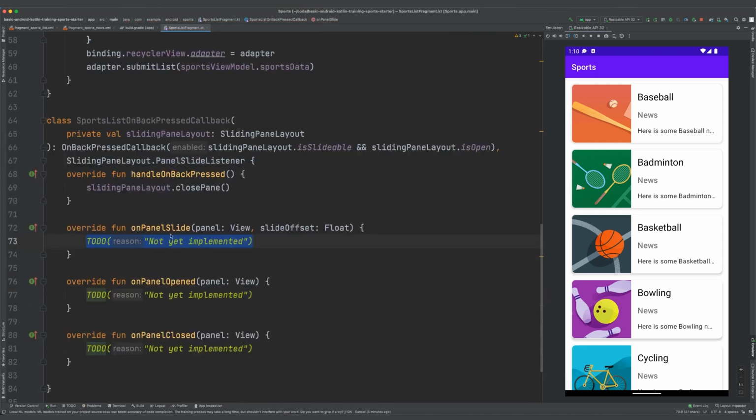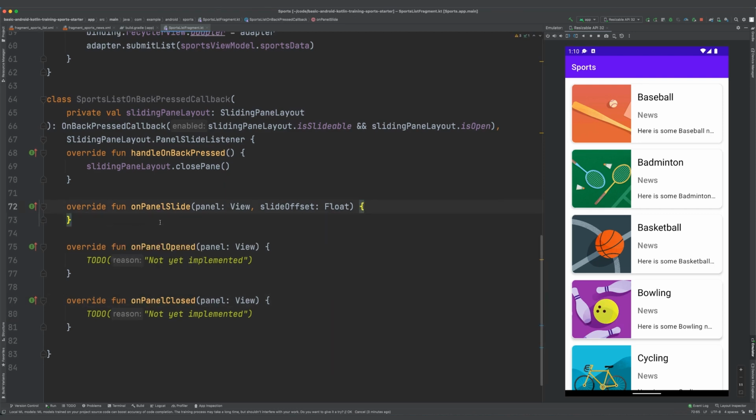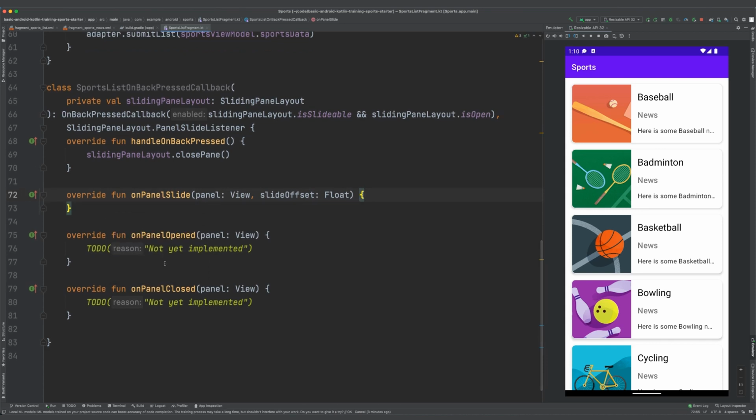For onPanelSlide, we actually don't want to do anything, so we are just going to remove this to-do and leave that empty. For onPanelOpened, the details pane is opened and visible, so we want to set isEnabled to true.